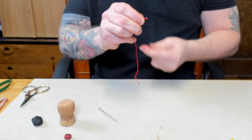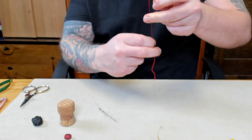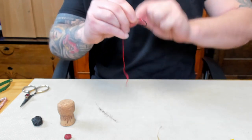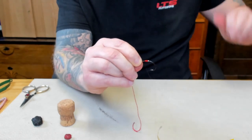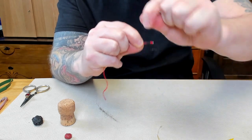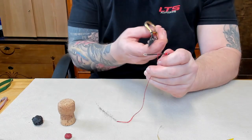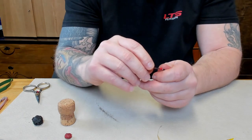Swapping hands just to tie in the silk. There we go. Now you can see the silk is in place. Just gonna tie it in up until the middle. Somewhere like that. Then I'm gonna cut the leftovers. There we go. Keeping that one just in case.